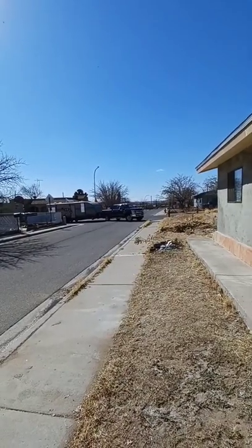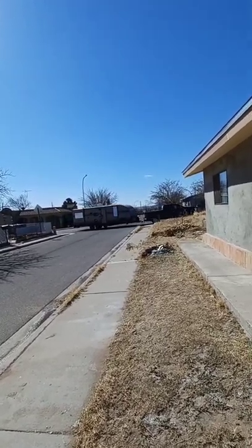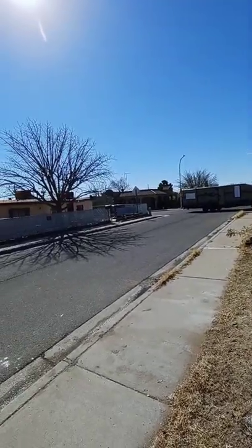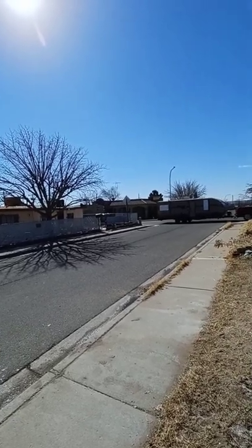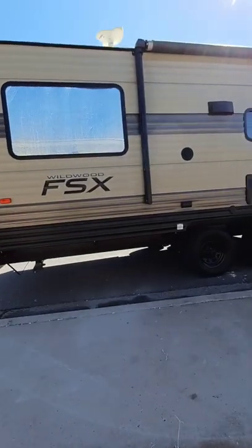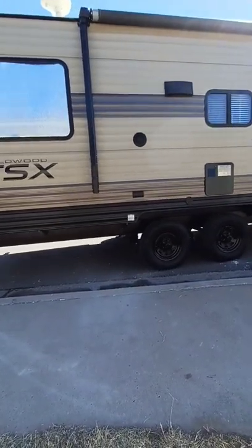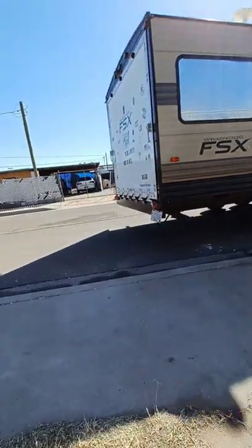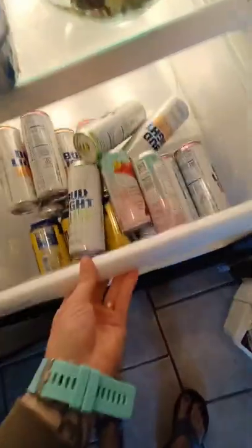Now we just gotta bring Brownie a little closer to the house so it's out of the way of the road, and we don't have to keep walking back and forth. Oh, there's the neighbor dog. There's two beautiful little, well, they're not little, they're big. Two pitties over there. So cute. Charlie's out picking up the yard a little bit. Whoa. We're gonna do a podcast.